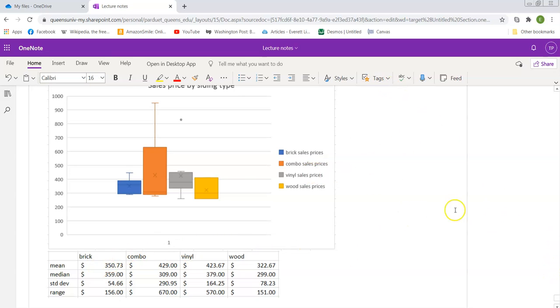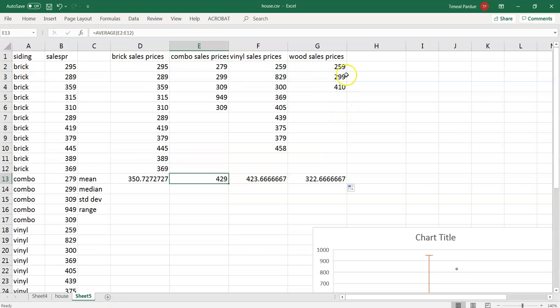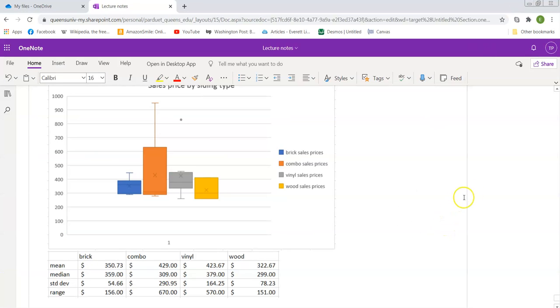Keep in mind, though, that some of these groups had really small sample sizes. This one only had 3 observations in it, so it's hard to get a whole lot of good information from that. So in your project, that might be one thing you'd want to talk about if this were your project data.